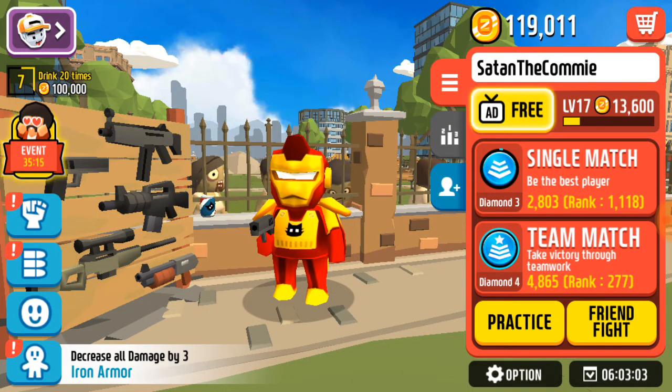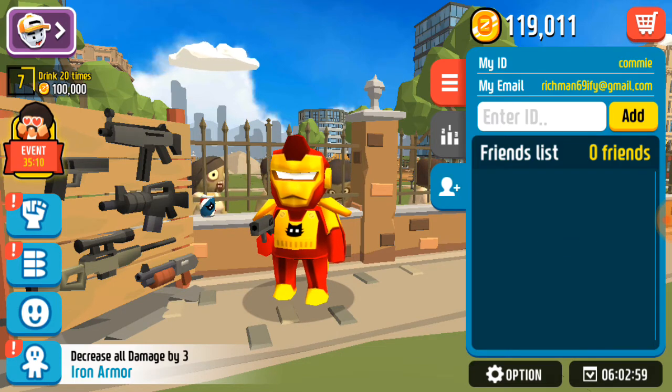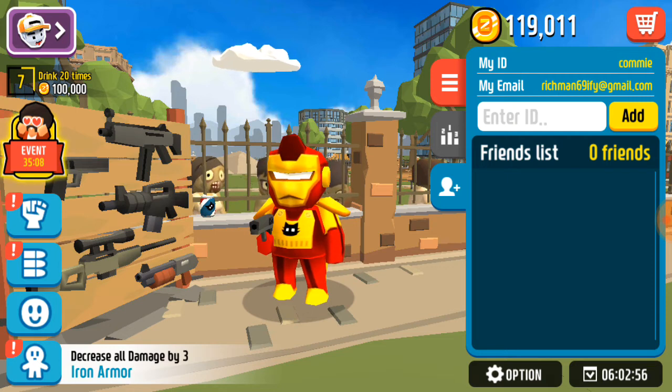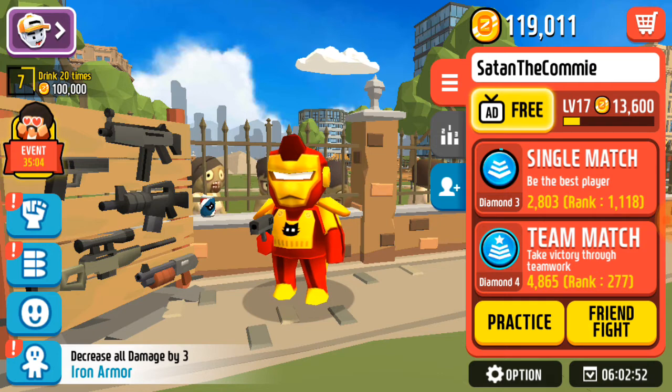And here you have your match: single match, team match, or practice. Friend fight is if you add friends. This is where you can add them. Enter ID. Call me if you want a decent friend. I play pretty much a couple of times a day.